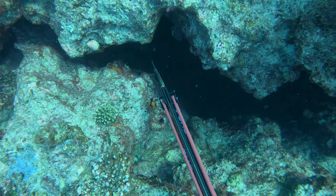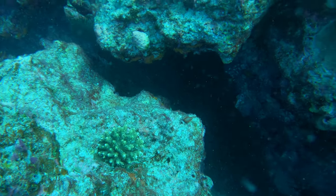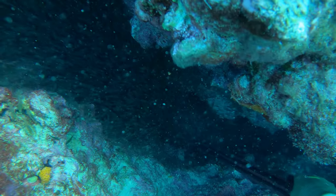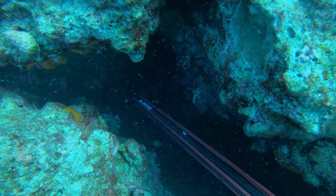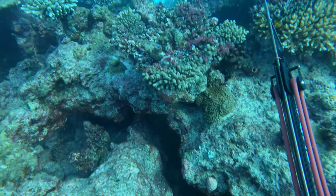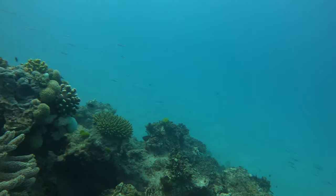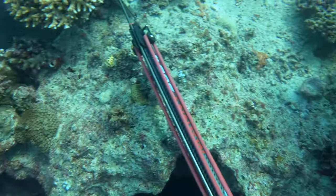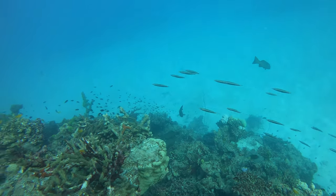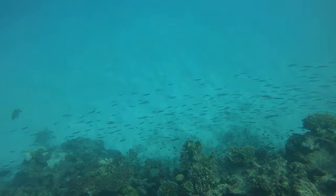There were three main things that made this bommie particularly exceptional in fish life, and probably the reason why all the mangrove jacks and red emperor were drawn towards it. First would have been the bait fish — everywhere you looked around the bommie was completely filled with them. You couldn't see through any of the cracks. Very often those little bait fish are very good for bringing in other predators. We previously had what we thought was a coral trout spawning aggregation with a similar thing — heaps of little baits — and we saw around 200 coral trout on one single bommie. Another factor was that this bommie was very circular and the sides were very distinct — it wasn't a slow rise, it came straight up. From what I've found, bommies that do that have a lot more fish life than those with slow rises.